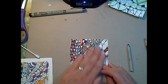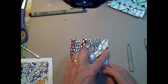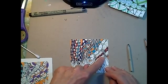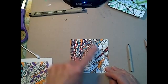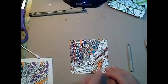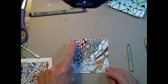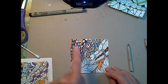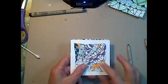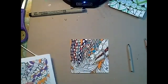So this is more of the same idea with no words and certainly more tangles, more ribbons of tangles, and some going through, some going in and out and being interwoven. So that's another option. Again, I've got this orange color that pops out. You might want to think about what color you want to do around it, whether it's dark or light, or if you want it to pop or not.